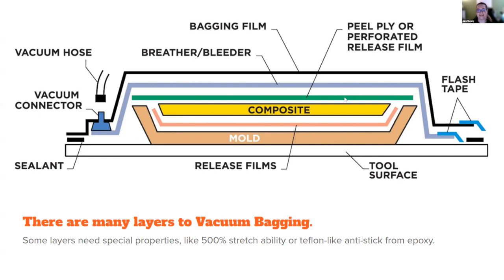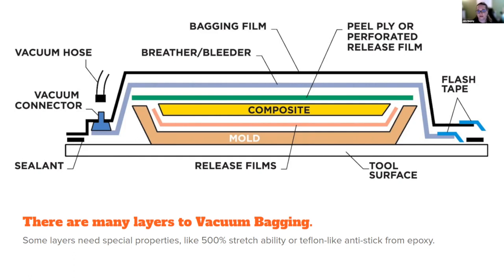So then in between all of this is the piece. That is the resin plus whatever your mat or whatever you've got in there. It could be Kevlar or carbon fiber or what have you. And then below it another layer of release film, which keeps it from sticking to the mold. Okay. So it's like a sandwich where you're going to have a release film in this case, or a release agent on each side of your piece, and then everything else built out on either side of that. Those release films are like the bread to your PBJ, and the PBJ is the piece that you're making. Okay.